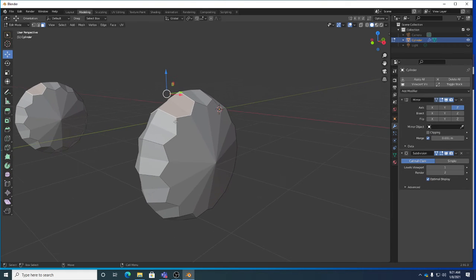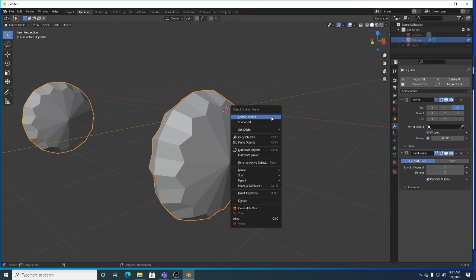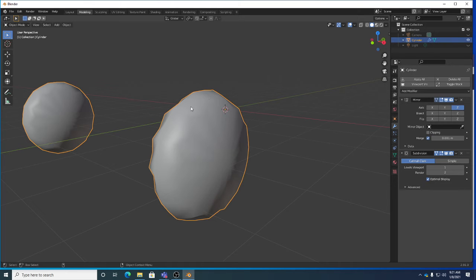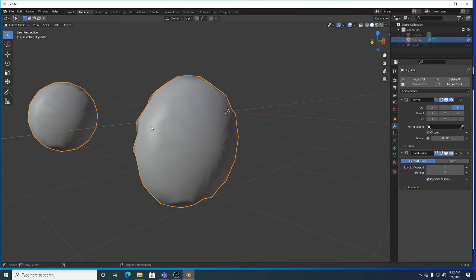Now you'll also notice we're getting this shading going on here, this faceting effect. So I'm going to go to 4 for object mode. And remember, you can right-click. Right-click in Blender will bring up the context menus, in this case for the object level. And at the very top is Shade Smooth. That will smooth shade this model so that all the normal directions blend to make the shading look nice and unified, right?